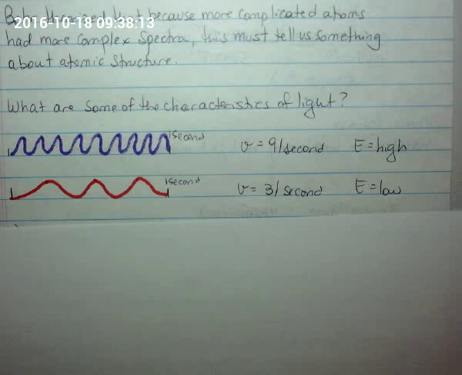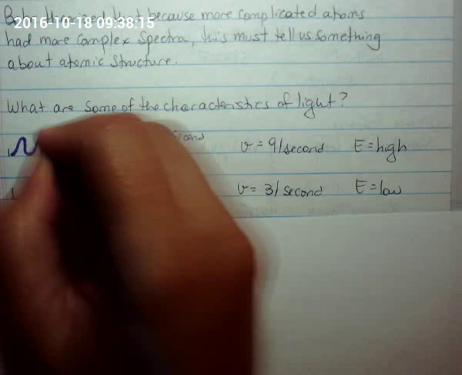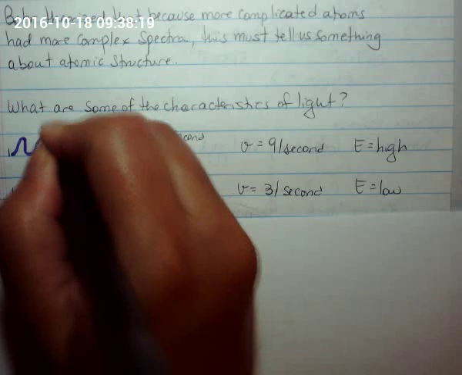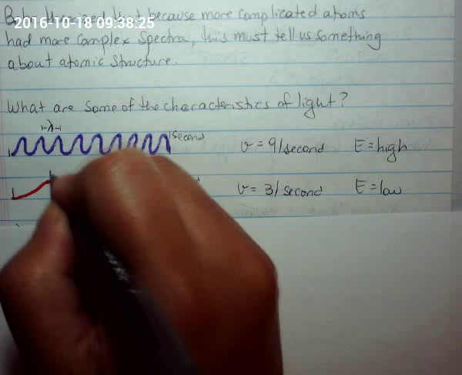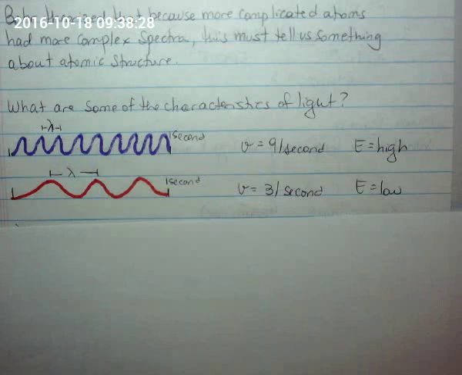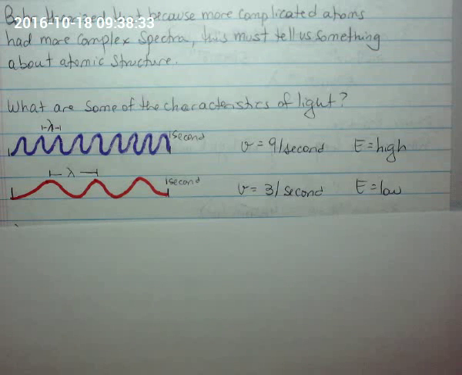Oh, and I forgot to add something to this picture. I forgot to add another letter. That letter looks like an upside down Y. It's the letter lambda. I'll draw it down here as well. Lambda. And I'm not going to tell you what those things are off the bat. I want you to try to see if you can come up with definitions of what lambda, nu, and E are before I even open my mouth.